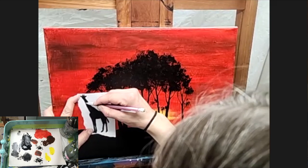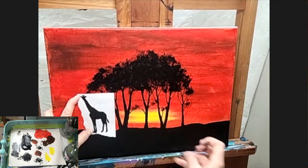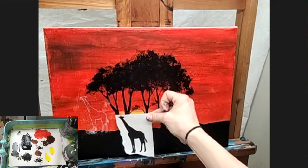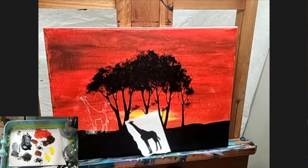Okay, so now it's reveal time. All right, you ready? Oh yeah, there's your giraffe. You can see his outline there. His ears didn't get quite in there, so that's okay. You always make sure you keep this handy, because if we need to fix anything, we can use this to see, okay, the ears are a little whacked out.